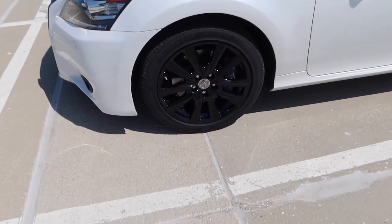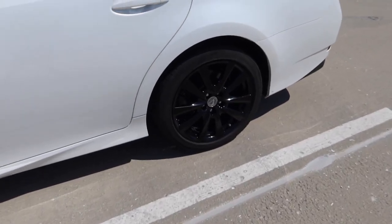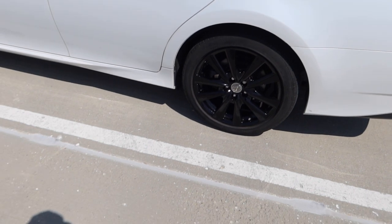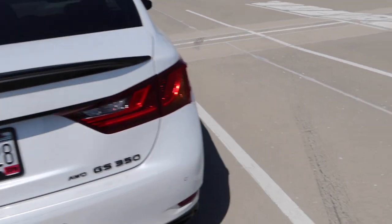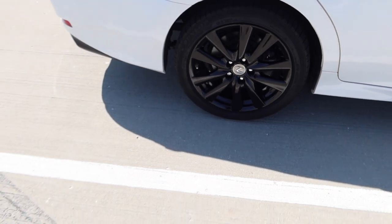Over the last week, it was getting powder coated, so I didn't have it for a while. The guys at Optimum Coating, one more time, I'm definitely gonna tag them, did an excellent job. The previous owner to this car didn't do the best job with caring for the wheels.